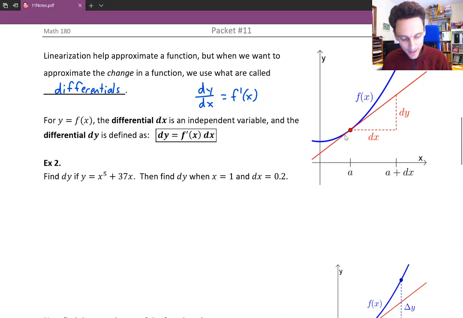So here in the picture we have just a general function, and we have a tangent line at x equals a. If we move a run of dx, so move over to the right by dx, then the distance that we have to travel in the y direction is what dy is. So the slope of this tangent line is dy over dx. It's the rise over run. So that's the picture that we're looking at here. We're traveling along the tangent line to figure out the approximated rate at which the function is changing, or the change in the function values.